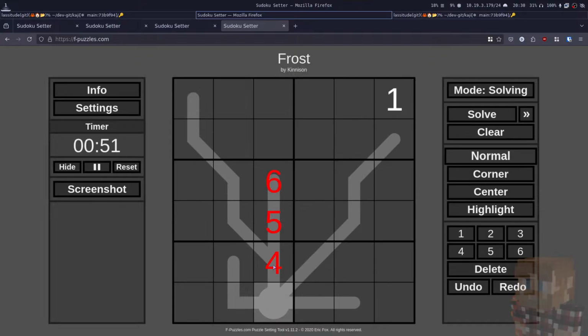So what thermometers do is they force you to look at your lines and to work out what's possible up and down the line. I.e., this cell can't be as low as the highest value that this cell can be, and this cell can't be as high as the lowest value of that cell can be.